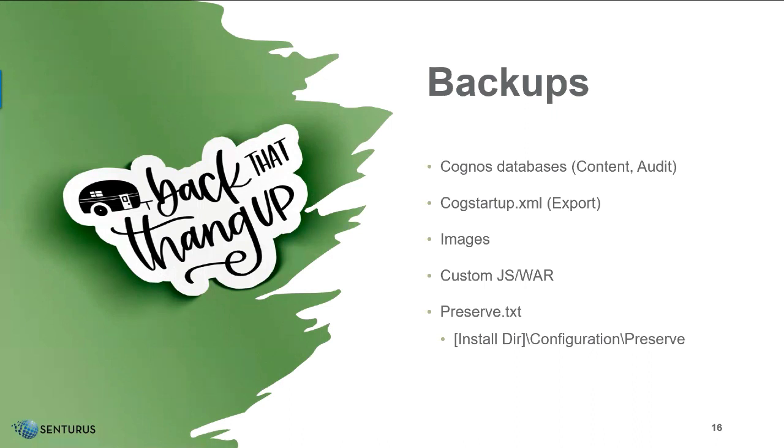So for example, if you have an image directory that's custom, you've got some other server-side JavaScript files that you're using, you can list them out there and it will ensure that when it's upgrading, they don't get overwritten. If you don't include this and you do an in-place upgrade, it's going to wipe all those out. If you have all your images in BI samples images, it's going to wipe it and put in a bunch of new, generic Cognos images. So you need to make sure you have your preserve file set on every single server in your environment.